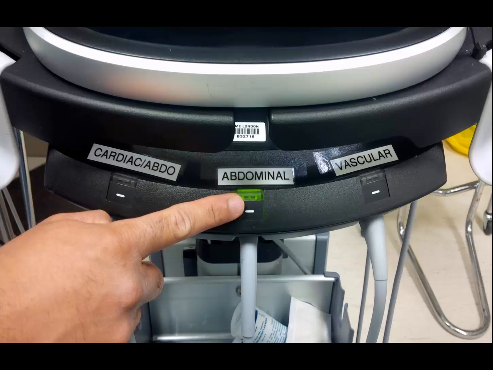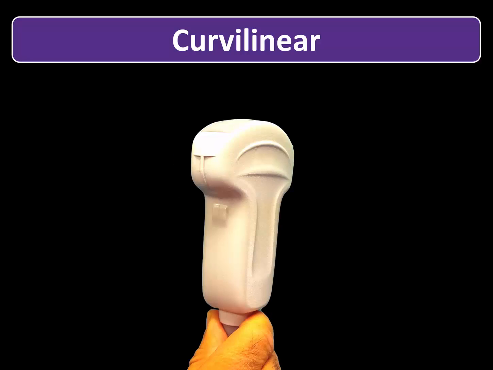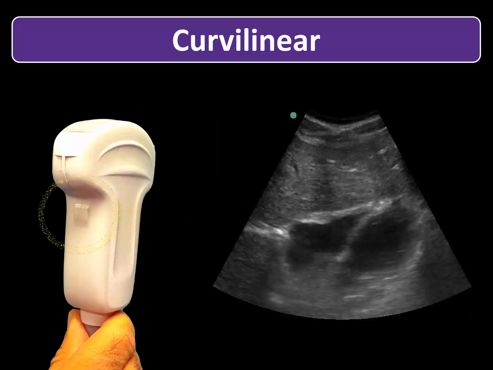So let's move on to the actual technique in performing a sonographic cardiac exam. First, let's get our machine ready by selecting our probe on the Triple Connect system. Please note that as you begin your training, you may find that the Curvilinear probe is easier to use. The Curvilinear probe is actually marked abdominal on the Triple Connect system. Here's a picture of the Curvilinear probe. Note that it has a relatively large footprint. If we tilt the probe like so, the probe marker is now more visible. The probe marker corresponds to the ultrasound screen marker, which is usually a green dot on the left of the screen.